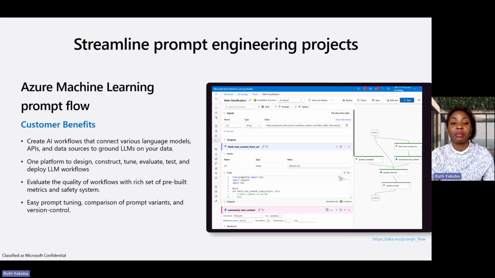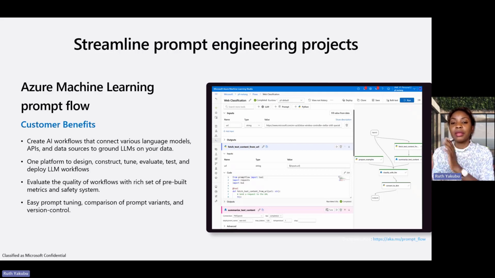As you're creating your prompts, you can easily look at them and refine them. You may have one prompt, but as you're tuning your prompts, you're trying to figure out, okay, let me try this prompt and see how well the model performs.